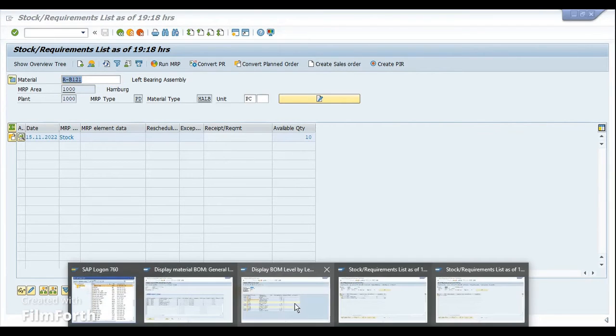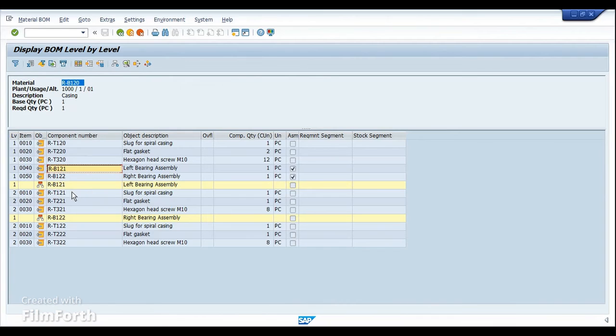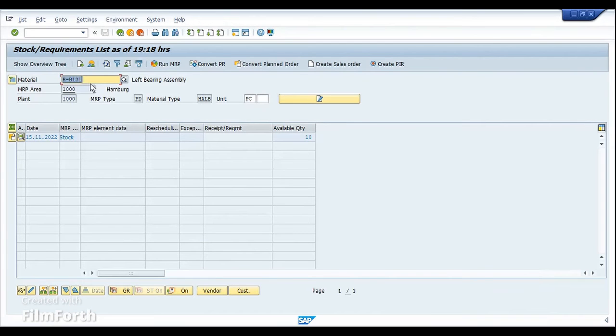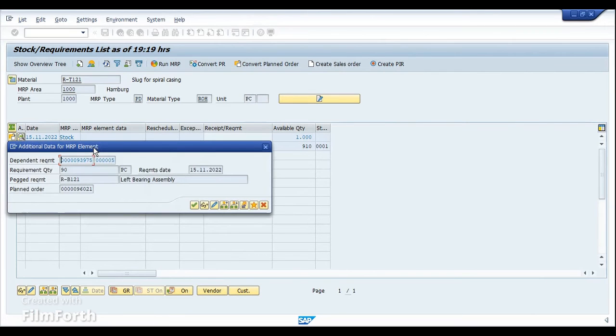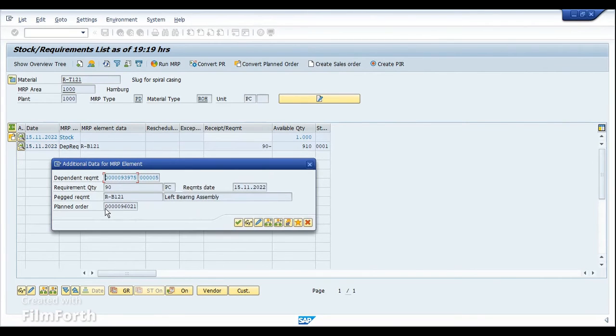Similarly, if I go into the MD04 of the child material under the phantom item, as you can see here, we have a dependent requirement created against the planned order that we have for the finished product. If I go into the details of this dependent requirement, we can see the same planned order 96021 that has been created for the finished product.